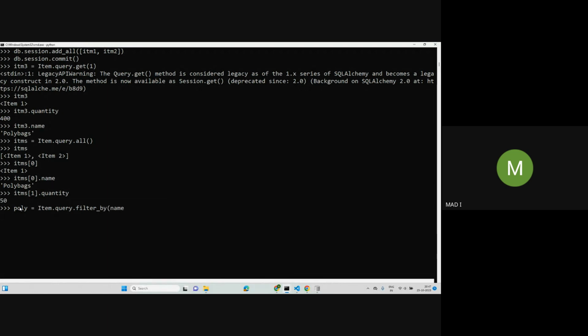So name equals polybags. There can be multiple polybags, and I don't know how many, but I just want the first item, so dot first. I just want the first item which matches my query. Let us see what it retrieves. Yes, it retrieved item one, because I know the first item was polybags.